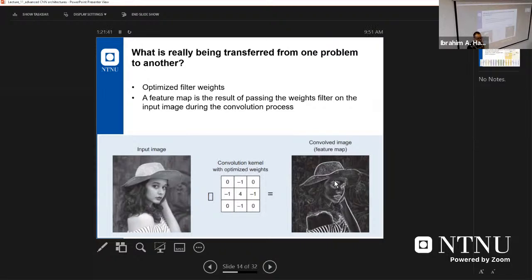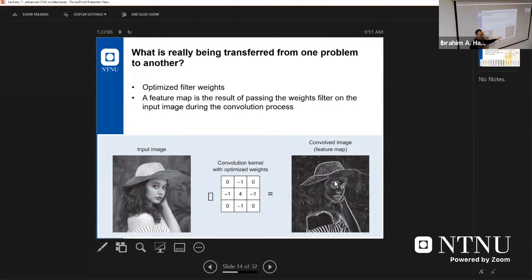In any model, we have those kernels, maybe 96 or 24, or whatever number of feature maps we need to extract. In fact, the feature map is a result of passing the weights filter over the input image during the convolution process.